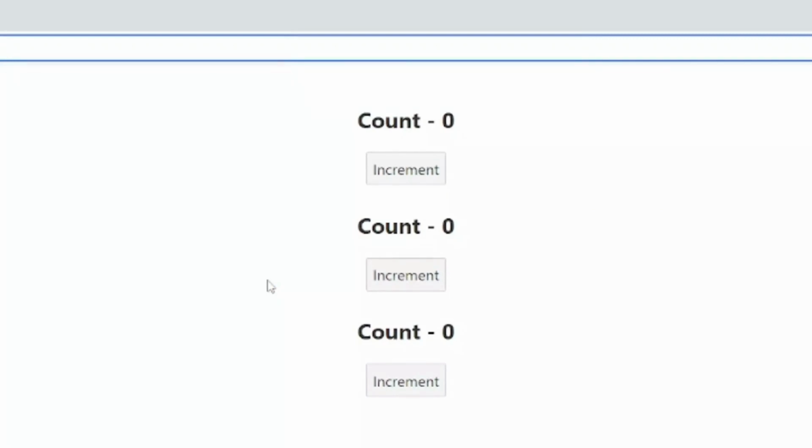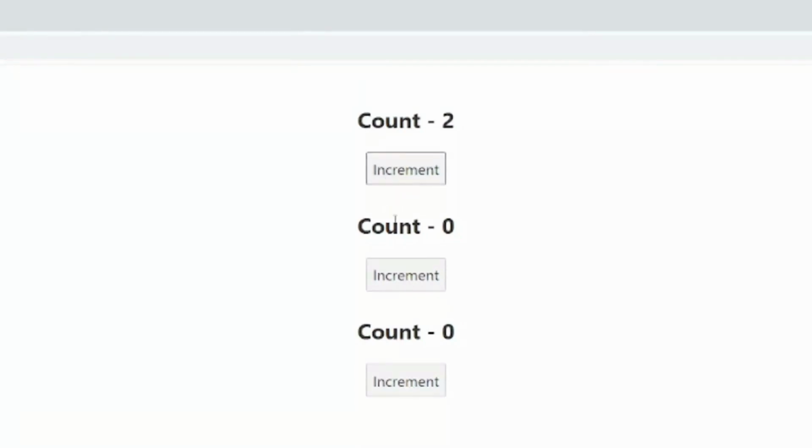of the counter component. What is important to notice here is that each component instance maintains its own count state. If I increment counter 1, its value increments. The remaining 2 counters are unaffected, and this is the case with the other 2 counters as well. For a majority of your components, this is all you ever need.